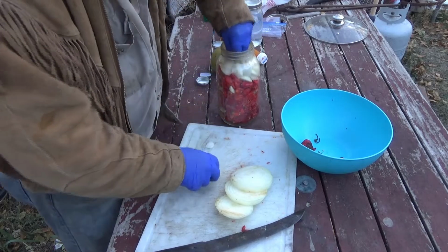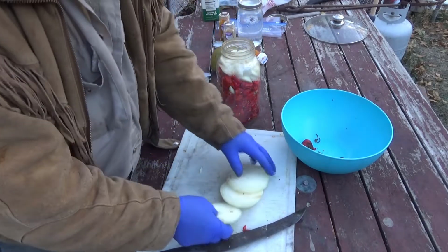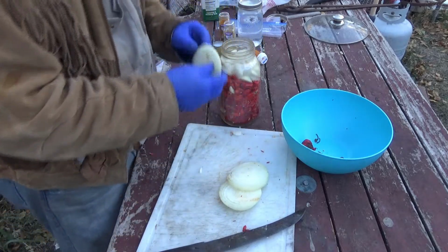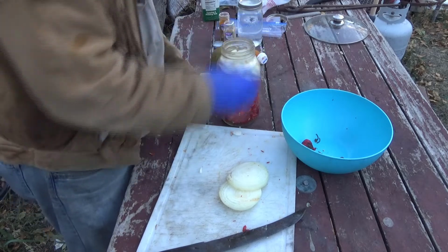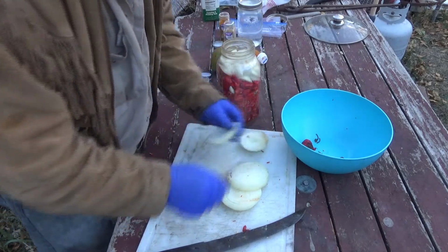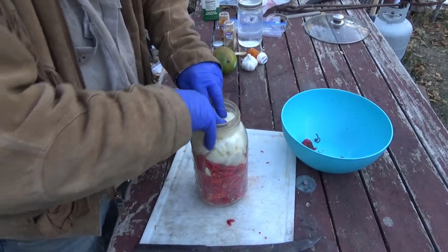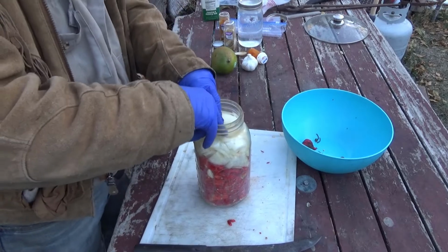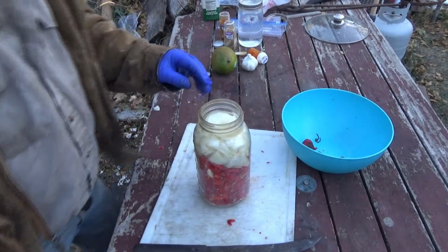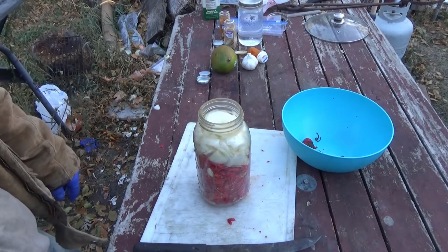So let me get these packed in there. I want to show you what it's like when it's close. There we go. I'm going to save that one for last. So that last piece is going to come in, weigh things down, and give us that headspace for the brine. So let me get some brine ready, and I'll show you that.